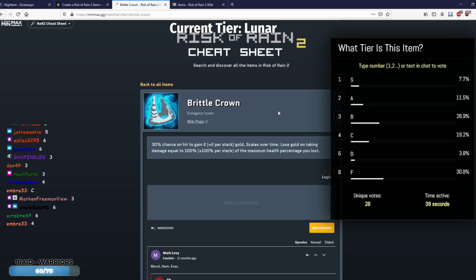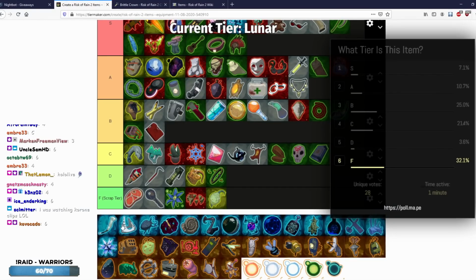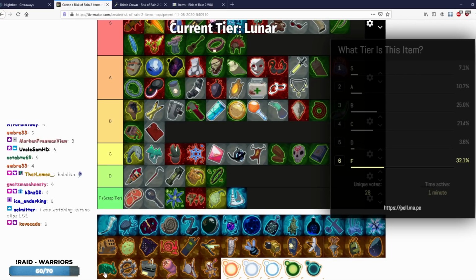What are you doing? So the chance on hit, so this is stupid. So basically you have a third of a chance to gain some gold, and then you lose gold compared to how much damage you take. That's the only thing that I hate about this item. If you had like a, I don't know, 70% chance to gain gold, maybe I'd be like PogChamp, but where did we put this? F tier. So Brittle Crown is F tier.